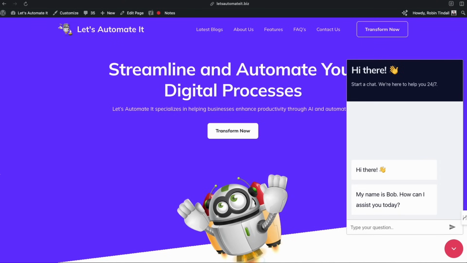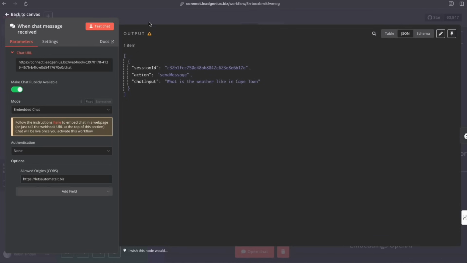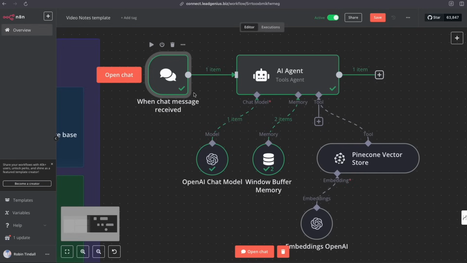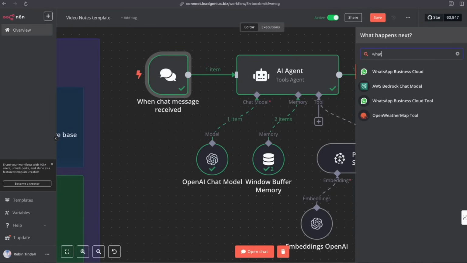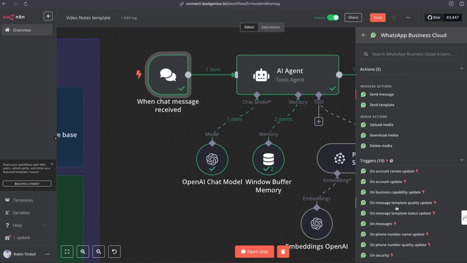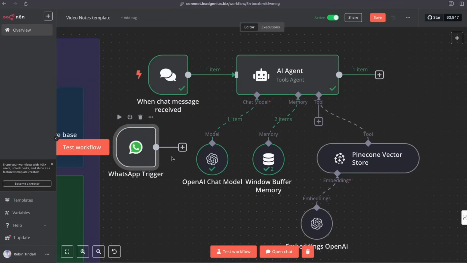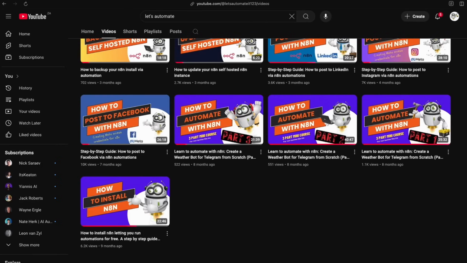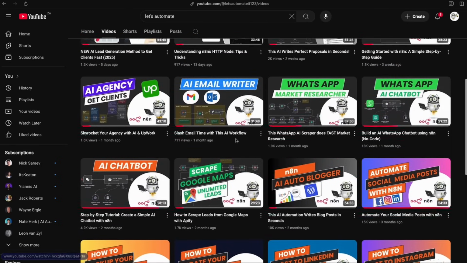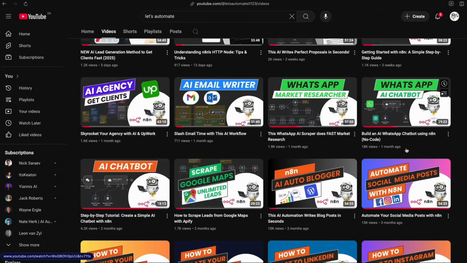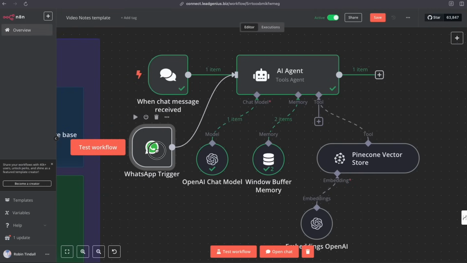So there you go, guys. You absolutely have it working. Now, I want to go back here, and I do want to highlight that we have built this to work with a web chat agent. But there's no reason why you could not swap this out and put in a WhatsApp agent. So we could add in here a WhatsApp trigger on incoming message. Now, I'm not going to get into that. This video is long enough already, but we do have a great video on embedding a WhatsApp chatbot. Follow along there, and you'll know how to set up a WhatsApp chatbot. Use the knowledge you gain from that video to be able to connect up your WhatsApp chatbot to here.